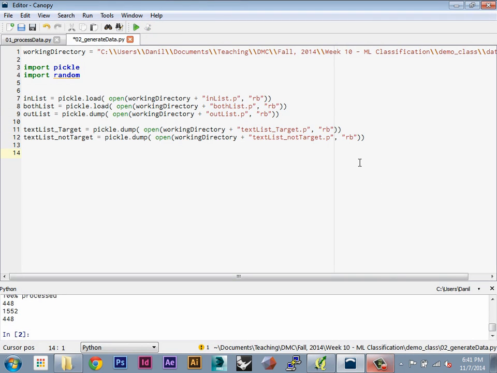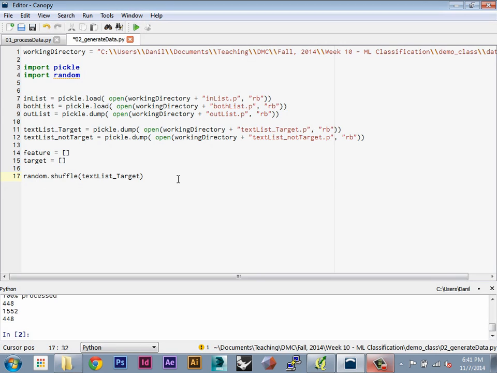Okay, so now I loaded in all my files and I can start writing the code to actually generate my machine learning data set. So as before, like with the regression example, I'm going to have 2 basic lists. I'm going to start with them as just regular Python arrays, which are pretty easy to work with. And then at some point I'm going to convert them to NumPy arrays that I can use with the scikit-learn library.